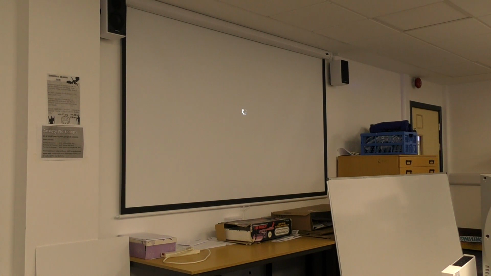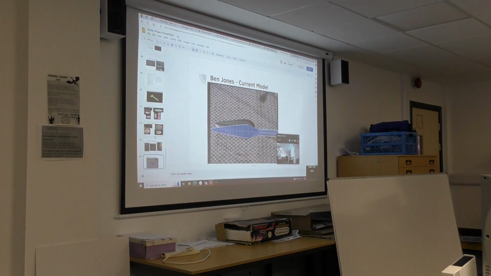I'll use it as an example. He's making a cart basically, but he's made the cart in separate sections. The only problem with that is if you just scale anything up, each one of those separate sections has got its own pivot point. So if you try to scale anything up or down, they're all going to do their own thing. If you get this one object, you can do what you want with it.